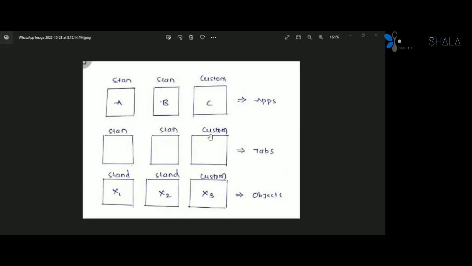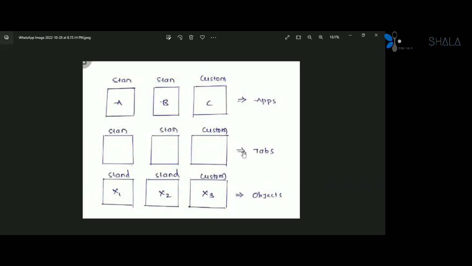Good. And again, a question to you. Whenever we delete a tab, the flow is: first we need to create applications, then objects, then tabs.